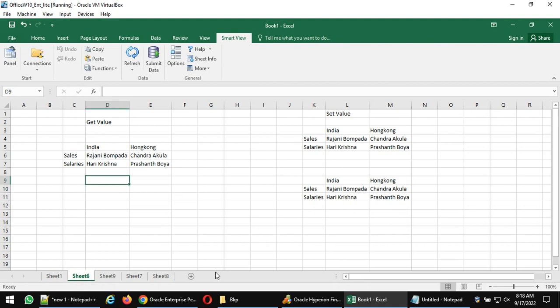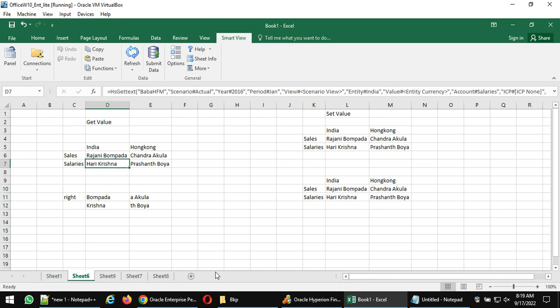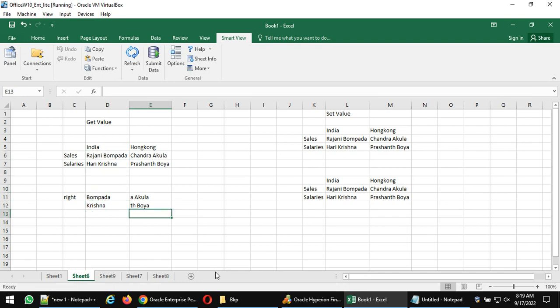Okay, so you have to use the right function or the left function. Right function is equal to RIGHT. So this one is done, but when I paste it here, it will not come correctly because these both are the same. So it came, but with one function you cannot do that.